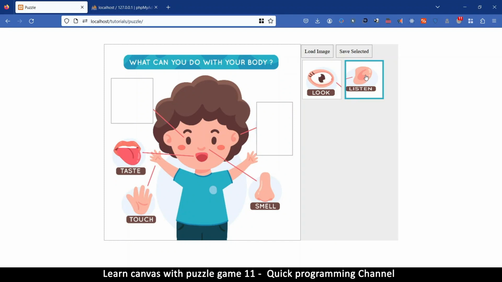Okay, so that's working. Now what I want is for me, when I click on one of these, to actually put it back here. Now keep in mind that we are not actually removing the image behind, we're just putting an opaque box on top here. So all I need to do is make sure that I don't fill in this particular thing. So we need to do a redraw whenever we select an item.